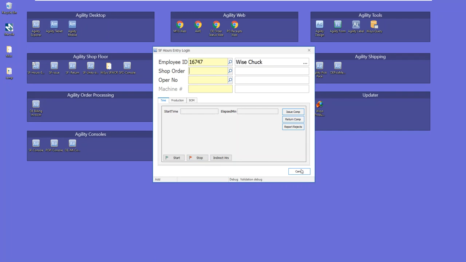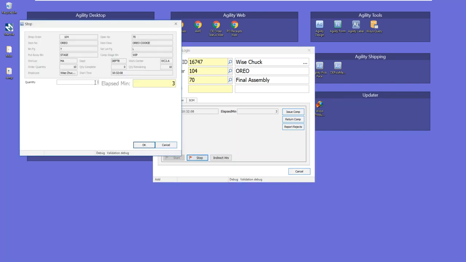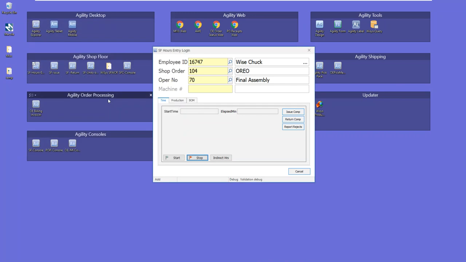And we'll do Chuck on operation 70. And we'll stop his time. And in this case, he's still manufacturing. He's going to report a quantity of 0 so far. So that's how we report time for multiple people.